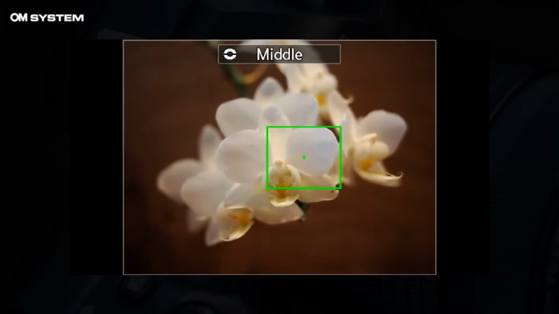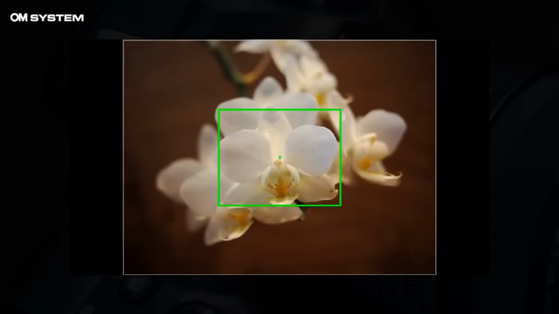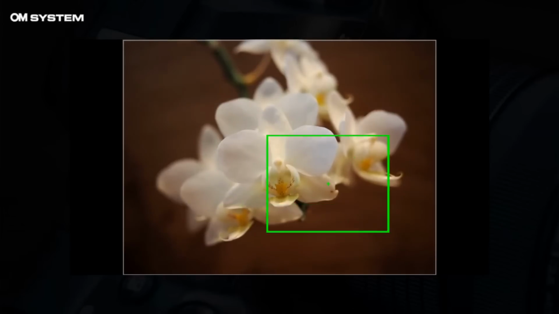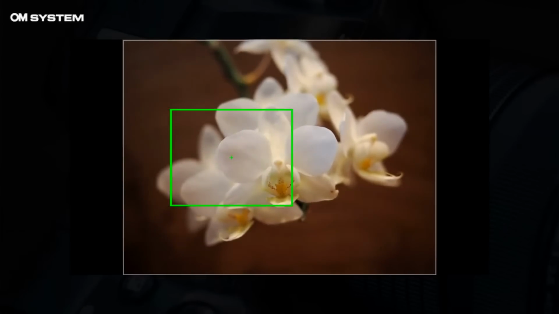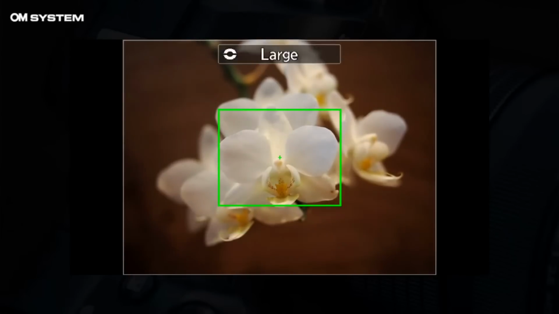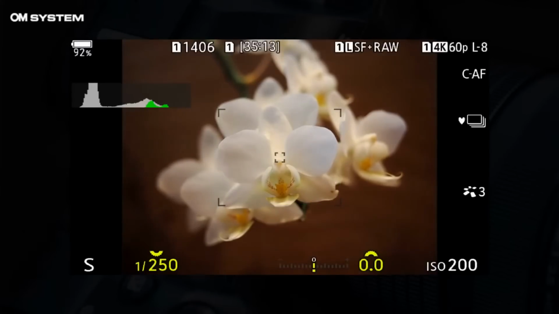not just these ones. But let's say for the mammals, which I'm going to be shooting, I need a slightly larger focusing area. So I would use either this 3x3 or 5x5 focusing area, which I can very quickly move from one side to another, either by using arrows or by using the joystick. I mean, whichever way you prefer. Yeah, so you can very quickly and easily move this area around the whole screen. So this is what I would set up also.